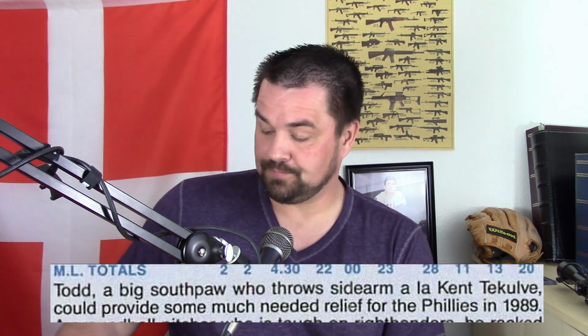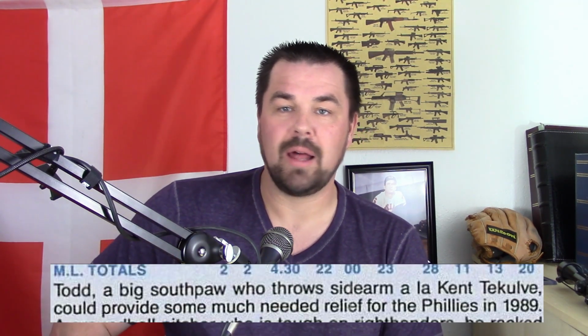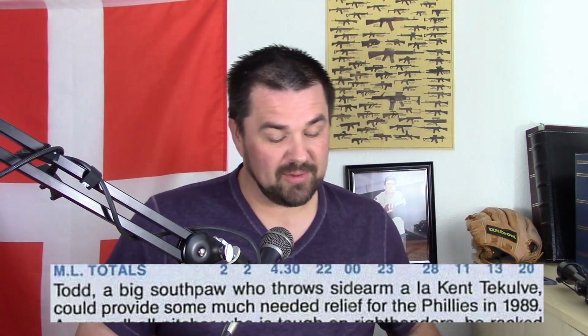All right, we got number 647, Todd Frohwirth. So on the back it says that he is a southpaw, which means lefty, like Ned Flanders from Simpsons. But he's not actually lefty, and it's really weird because it actually says RH pitcher, right-handed pitcher. So I'm not sure why they messed that one up. And then where it says throws, it says right. So they really blew that one. That was uncorrected. Next one, number 650, Dave West. Uncorrected error. Total hits is listed at 3. But he actually had 6 for the year listed there. So whoop-de-doo.